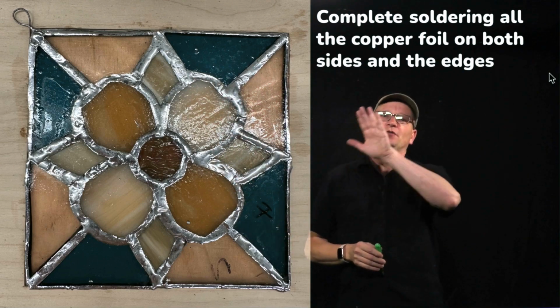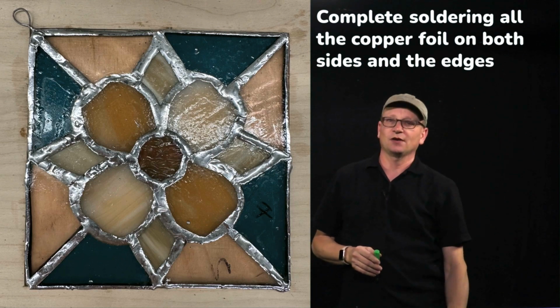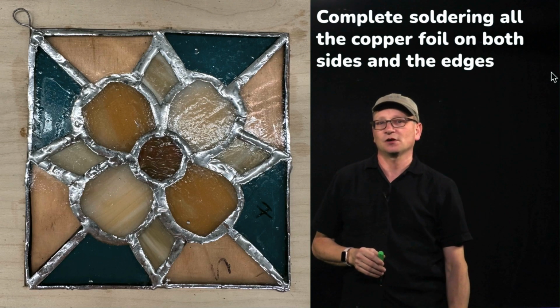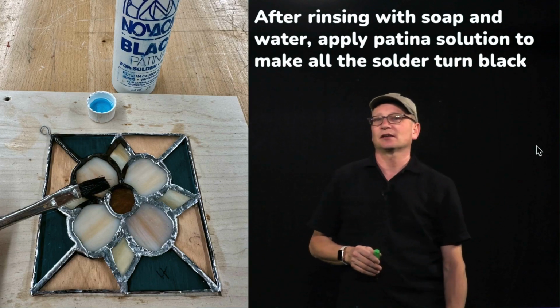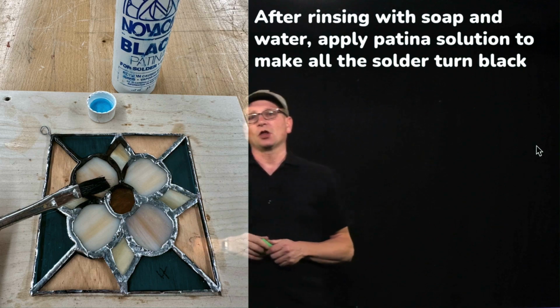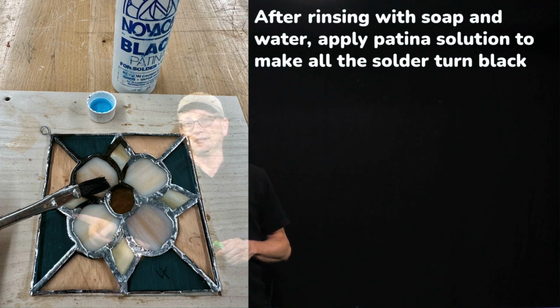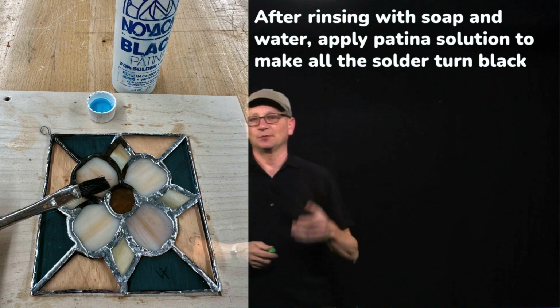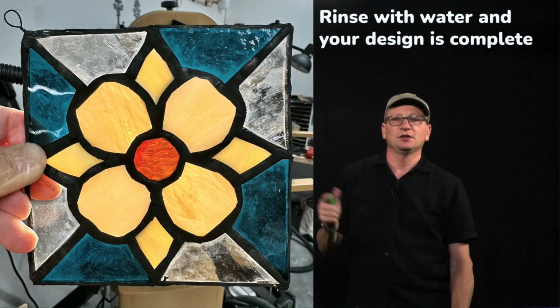And we'll be doing the soldering on both sides and the edges, so covering everything that is copper with the solder. And then to give it a finished look, there's this patina chemical. You'll be wearing gloves for this step, and we'll be applying that, and it instantly turns what looks like brand new fresh solder in silver color to this really nice black that makes it look like it's been hanging in a church or in a window for a long time. And here is the finished piece.